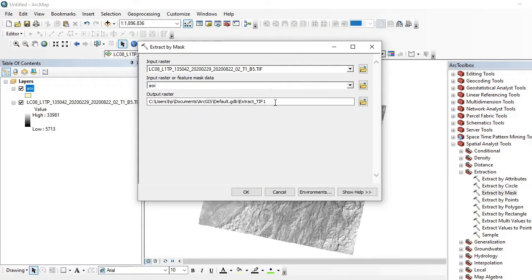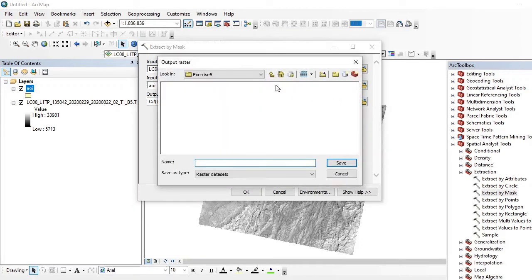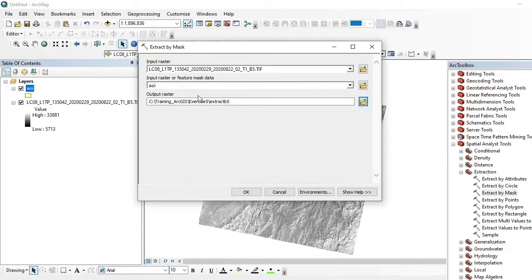Okay, and you have to give one name for your output raster. Maybe you can call it extract B5. So it is your raster layer name. Okay, click OK.